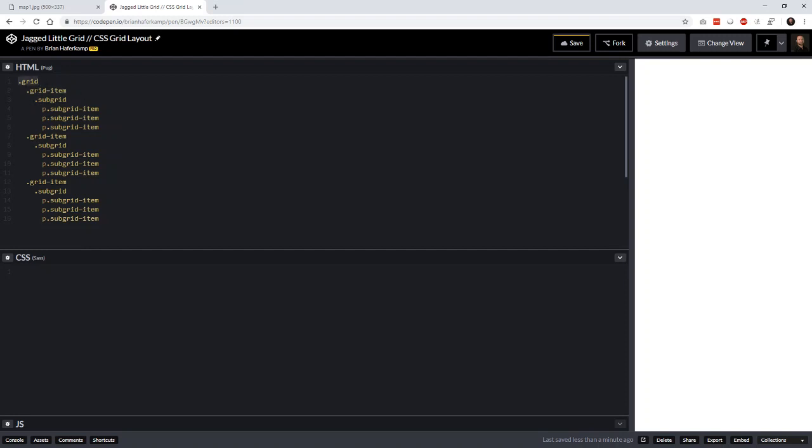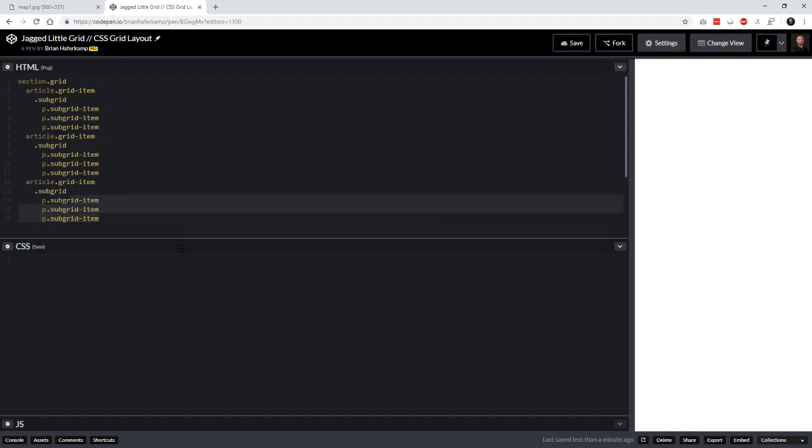This could be a section, you could call that a section, you could call this even an article. So we could do these things, and then this subgrid is really just something for structure. I don't mind using a div for that because it doesn't have a lot of semantic meaning. So this is the way we're going to structure our grid with our subgrid.